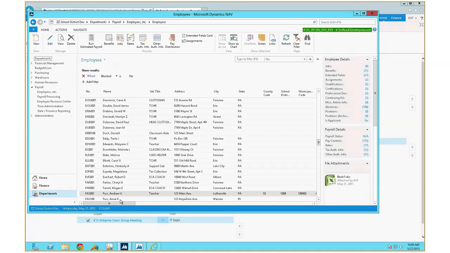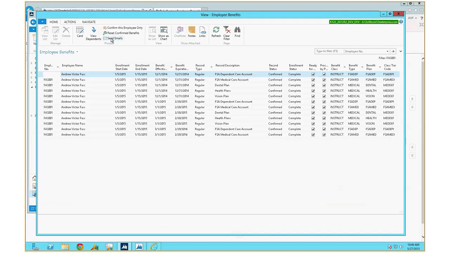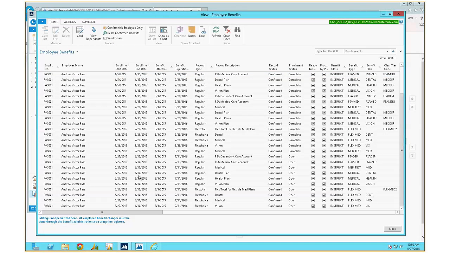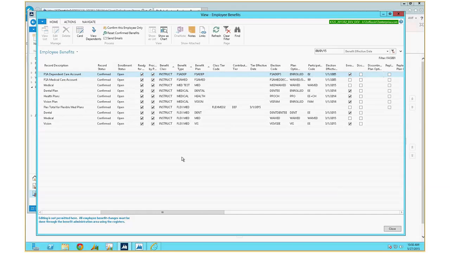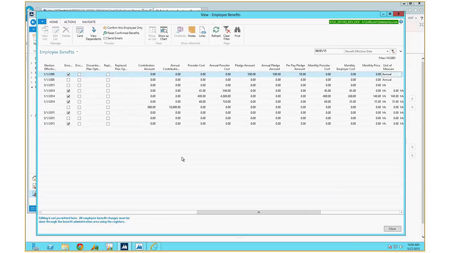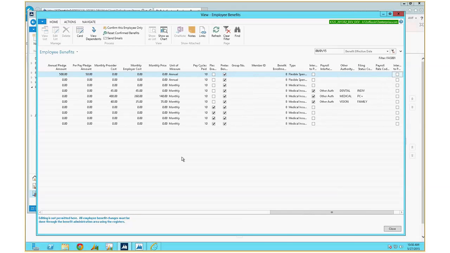And by the way, there is a close of the register. I haven't closed the register, but there's a benefit options now, and I've got a lot of testing I've done, but the one I just did is this one. Okay, so this is all the data. Really, this is exactly the data you saw underneath the register. It's actually the exact same screen. The only difference is that it's now by employee. And so we really do get to a lot of the detail here. This is everything that we had all the way down to the interface information that we had earlier. It's the exact same screen.